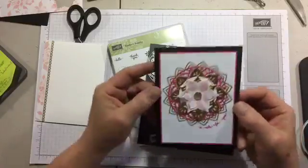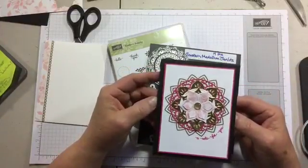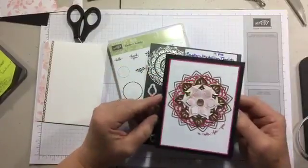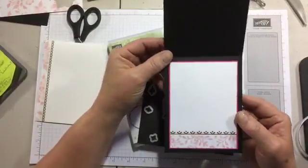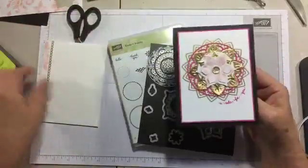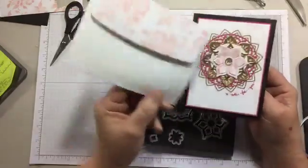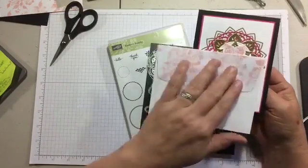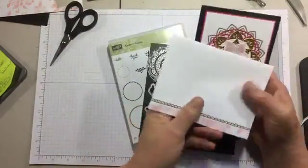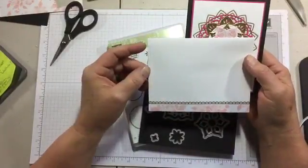So this is the front. You can see it's got multiple layers, and I'm going to show you how to do it. It's ridiculously easy with this medallion set. And this is the inside that you did not get to see this morning. And then, of course, here's the front of the envelope and the envelope flap. And this uses the beautiful Fresh Florals DSP stack, which is the in-color stack.